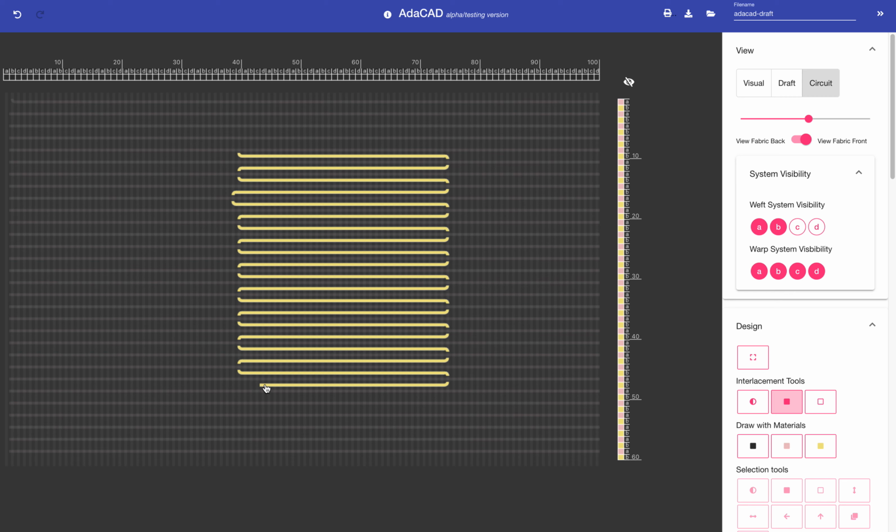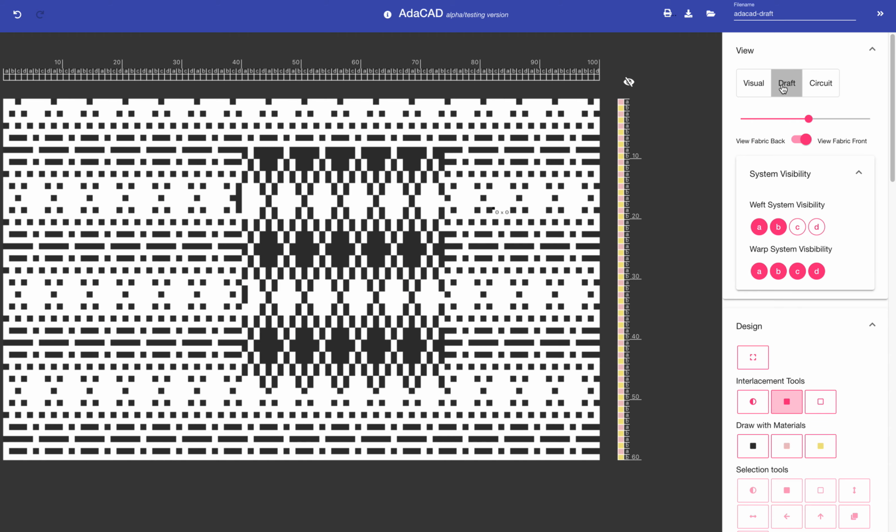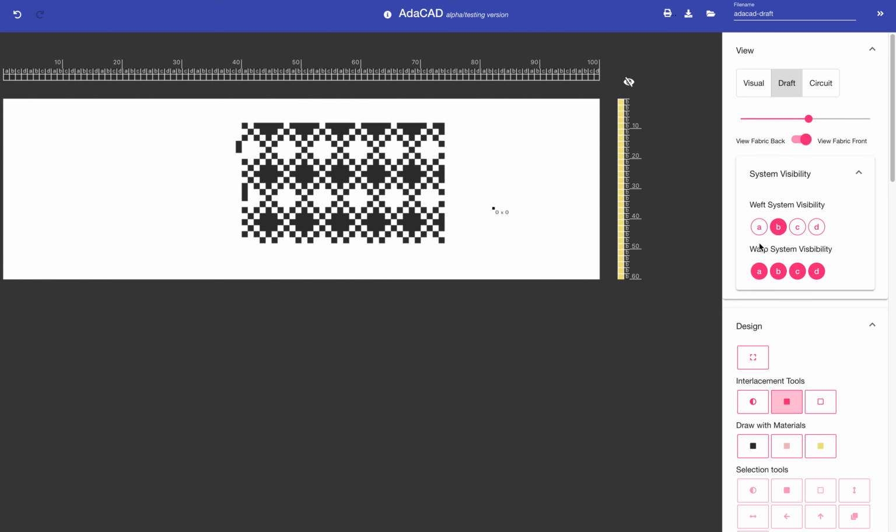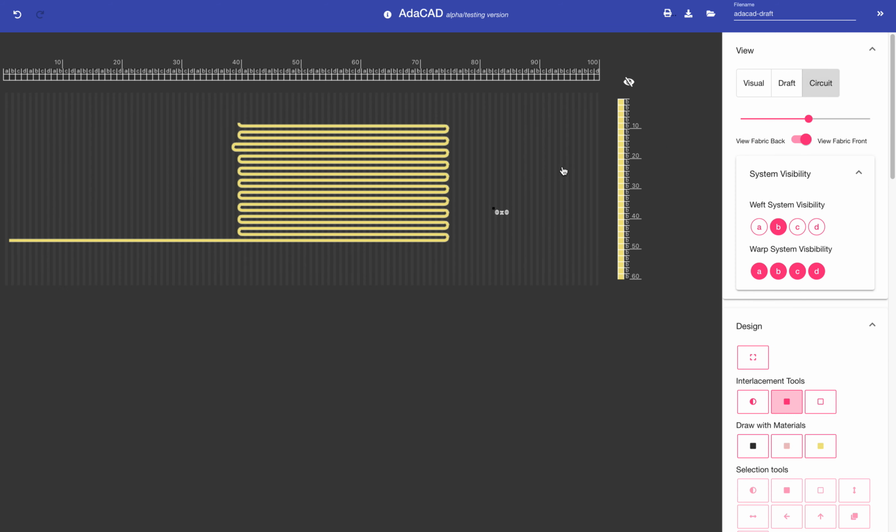And if I was really weaving this, I might want this pick to come all the way out the back of my fabric. So what I would do there is work looking only at my conductive row. I'm going to take this heddle marker here and fill it all the way out to the side. So this means that this yarn is going to run under the back of my fabric. And let's see, back on the circuit view.